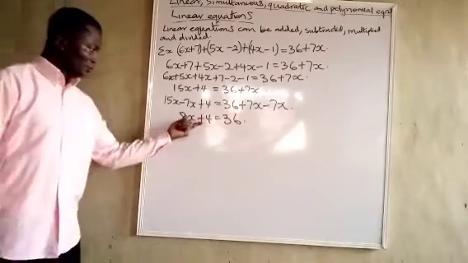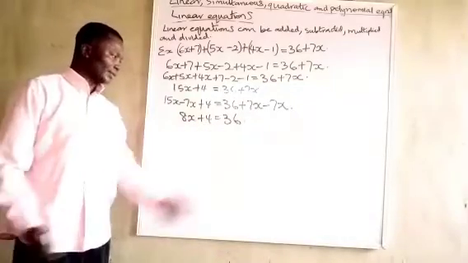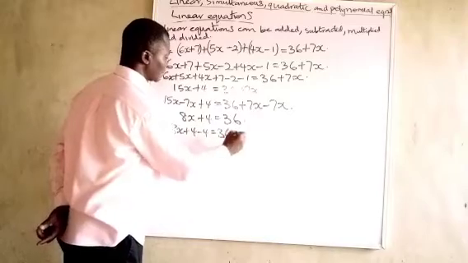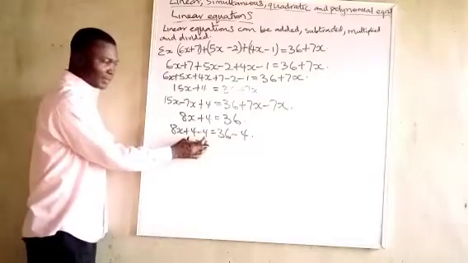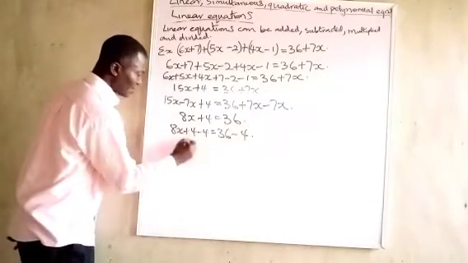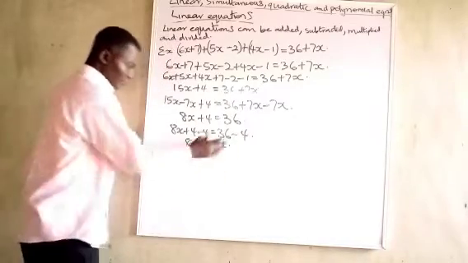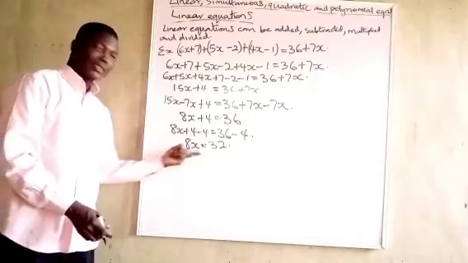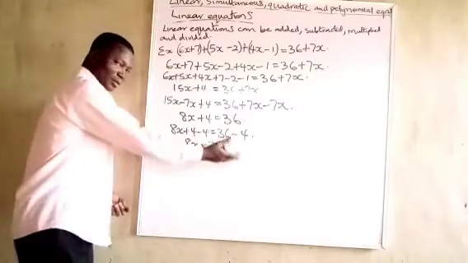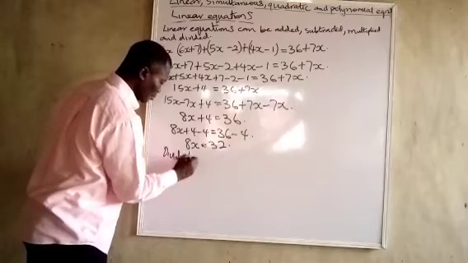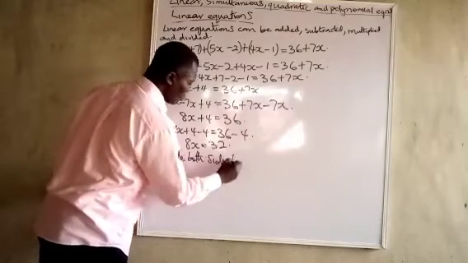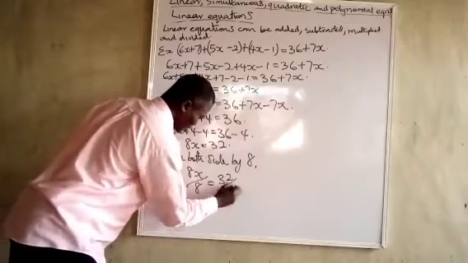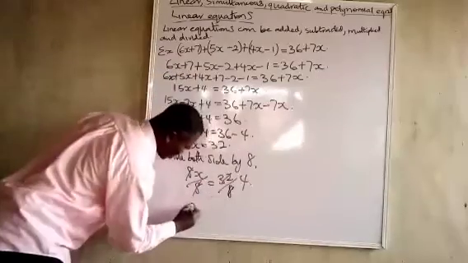Now, to move this away, I will subtract 4 from both sides. So what do I do? 8x plus 4 minus 4 is equal to 36 minus 4. Because I am the one that's bringing this one here, I have to do it at this place too. So here, I have 8x is equal to 32. Now, to have x alone, I will divide both sides by 8. I'm the one importing it into the equation, so I have to do it to both sides. So divide both sides by 8. I have 8x divided by 8 is equal to 32 divided by 8. So what do I have now? And that is 4. So x will be equal to 4.